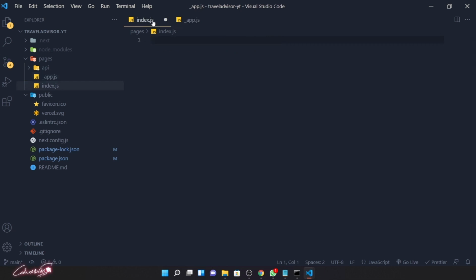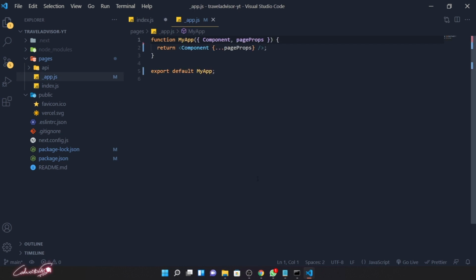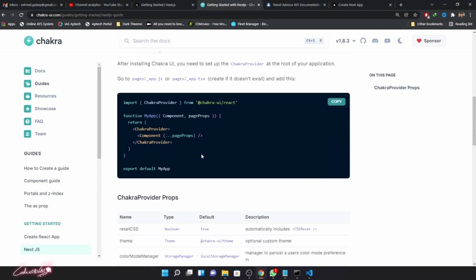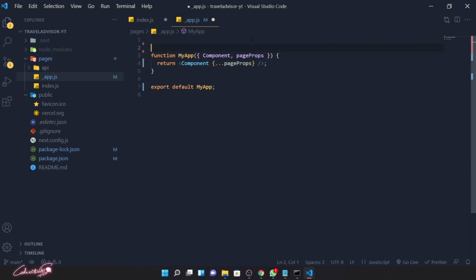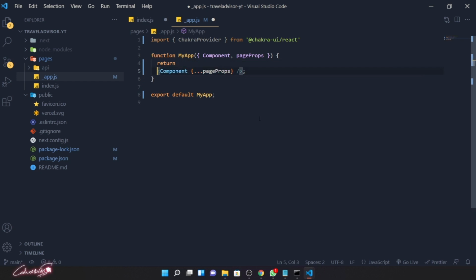Delete it. Now I'm going to wrap this with the Chakra provider. Copy this line or just type it yourself: import Chakra provider. I'm going to wrap all my components into it.